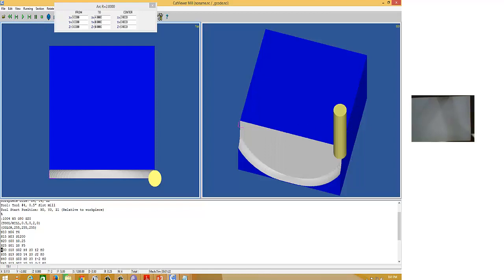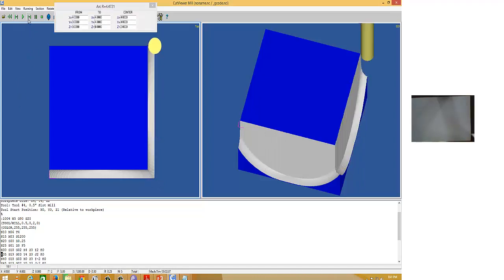Then it does another G03 on this side, but it is the YZ plane. So it's a G19 command coming, and then you have an X, a Y4 up there, and then you have a Z0 J2 at the center.